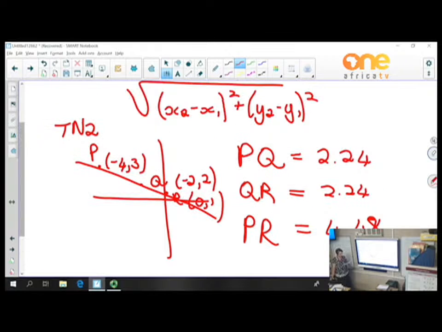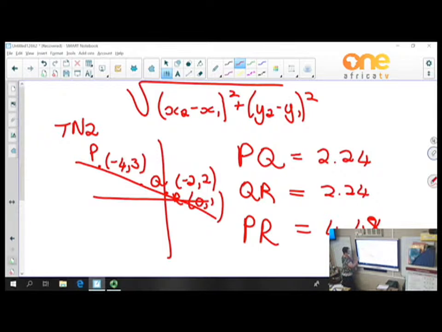And then the last one, show that they lie on a straight line. Now that's always difficult. What do they actually want here? But the fact that PR is equal to PQ plus QR is what shows that it's a straight line. Another word that they use there is that they are collinear. And it also means that they lie on a straight line. So all we're going to say is PR is equal to PQ plus QR. That's what you've shown in there.